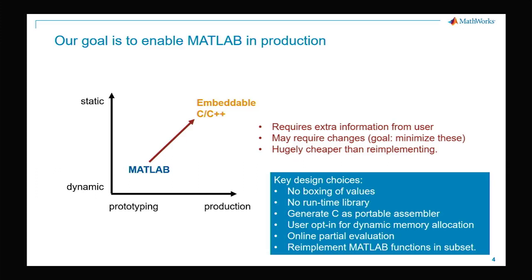So in MATLAB, you can write A times B, and you have no idea what that does. That could be a scalar multiply, it could be a matrix multiply, it could have sparse data, it could be complex, it could be fixed point math, it could be overloaded with some custom user data type. So the first observation when you look at this problem is that we're going to need someone to tell us what type they want to use that code at. So when I call this code that I've implemented in MATLAB, but I'm somehow getting on my embedded system, what type of input am I going to give it? So we're going to need that information from our user. So that's the first observation.